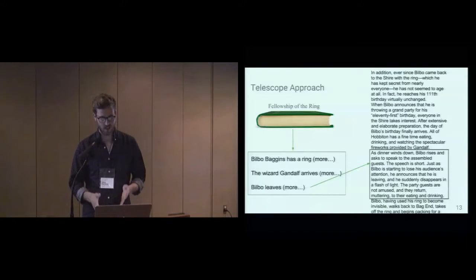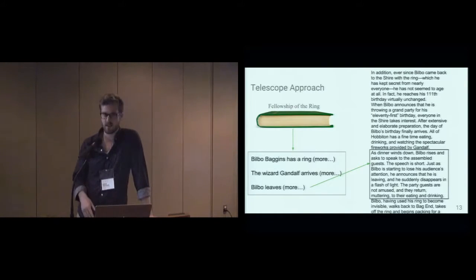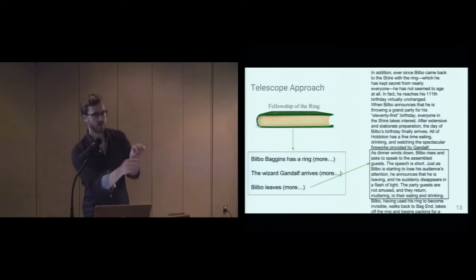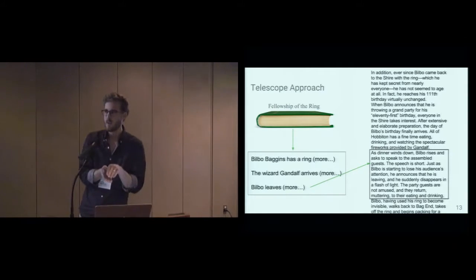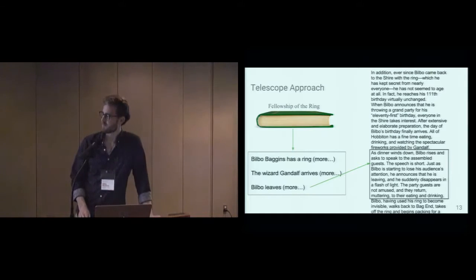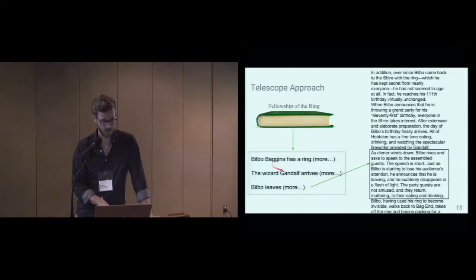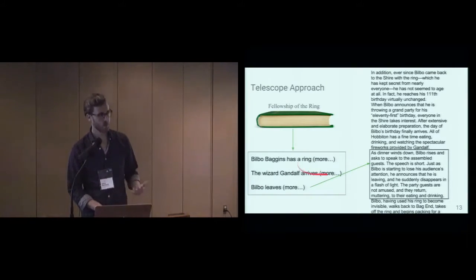And the approach we settled on was kind of back to our book analogy. Instead of making a table of contents, pull out the relevant parts of the story for the user, put it together in a small condensed view, and then let them explore the rest. So in this journey, like Lord of the Rings, Bilbo Baggins has a ring, the wizard Gandalf arrives, Bilbo leaves, chapter 1 finished. If a user wants to see more of the story after this low barrier entry, they click on this and drill down a little more.